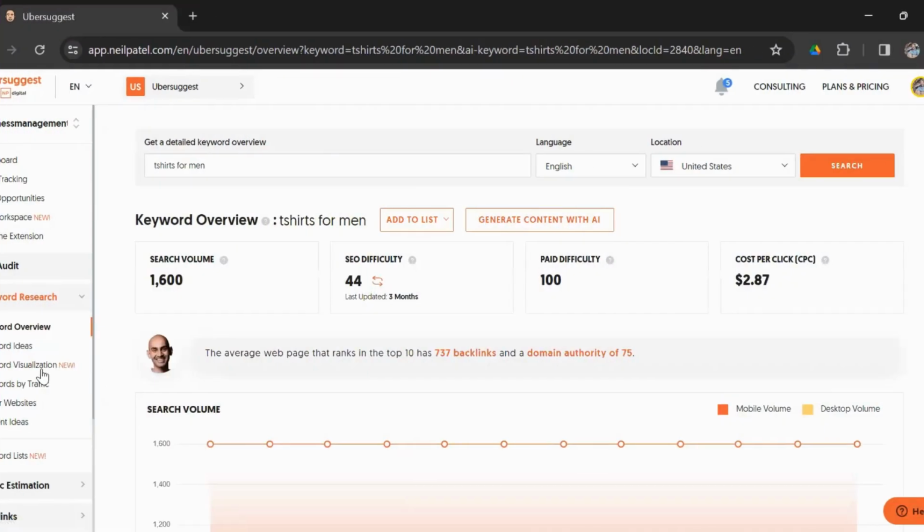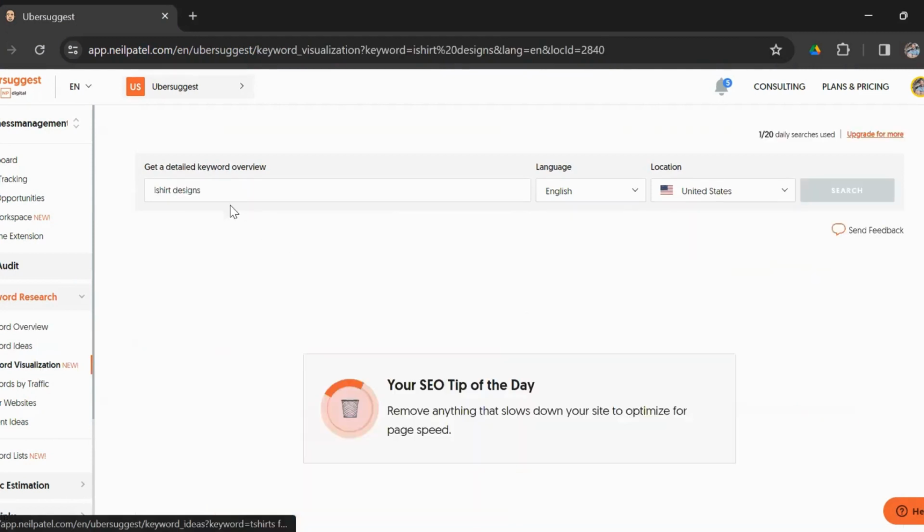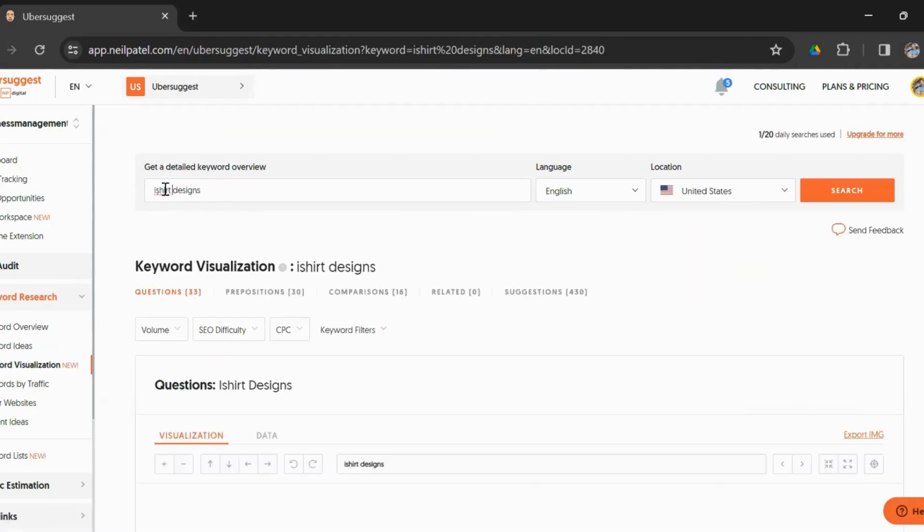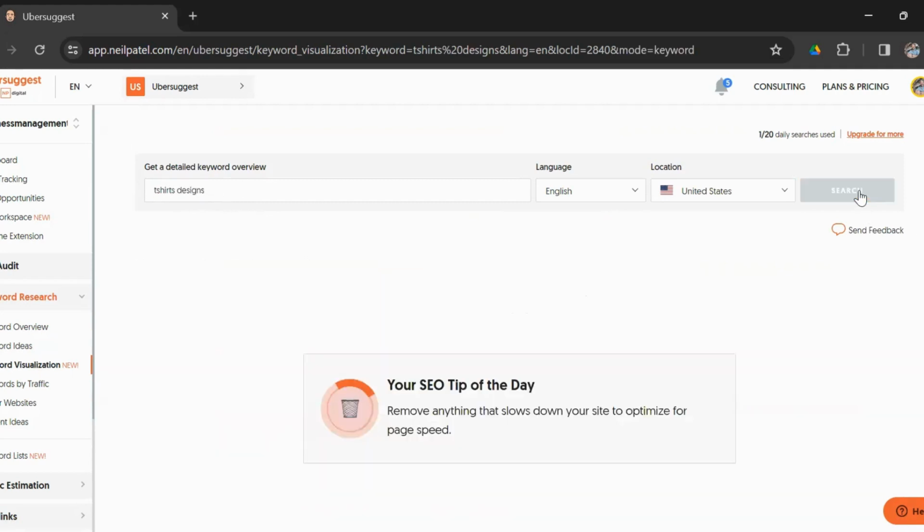Now here you have another tool, keyword visualization. So let's type t-shirt designs and click on search. This will give us a combination of different questions that people ask on search engines with regards to t-shirt designs as the parent keyword. And you get the entire visualization in two formats.